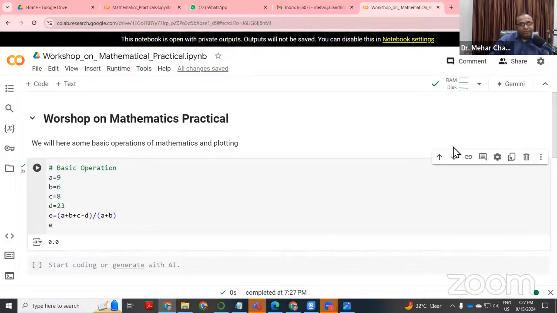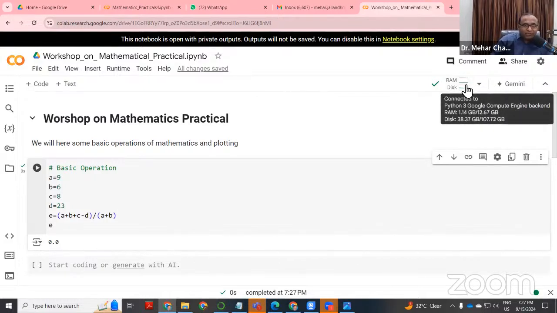Along with that, you can see previously this information was not available, but now we have connected to the Python 3 Google Compute Engine backend. RAM is 12.67 GB, but we are using only 1.12 GB. And disk space you can see here is 107.72 GB, and we are using, or we will use, only 32.82 GB.